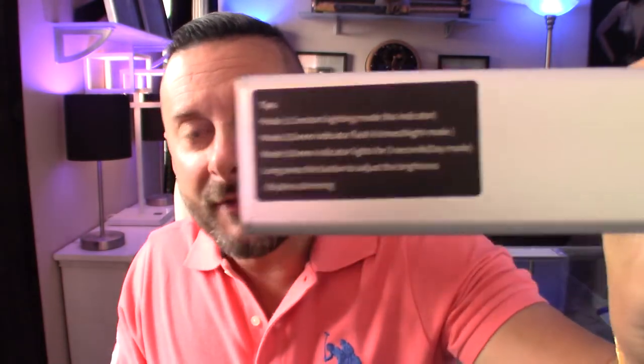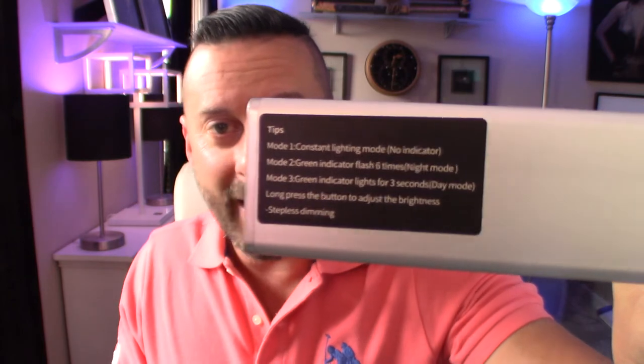We have so many products in our life. We don't always save the manuals. Sometimes we can't find them. I like the fact they put the manual right on the back here. Anything you need to do with this light that you can't figure out without a manual, or you'll forget, is on the back. And this is the modes, the tips on how many times to press the button when you're turning this on or off. Super thin, easy on the eyes.